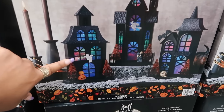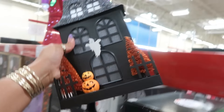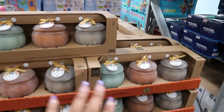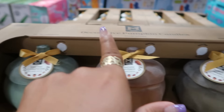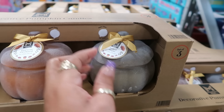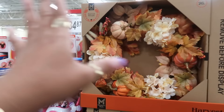The haunted village looks a little different on the box because they're lit up there — all the different colors in the windows look nice. $29.97 — not bad, $30 for three pieces, I like it. There are also decorative pumpkin candles for $22.97 — I like that rough texture. Cedar wood, harvest orchard, and salted maple — I bet that smells so good. The wreaths are $34.94 with different color pumpkins, no lights.